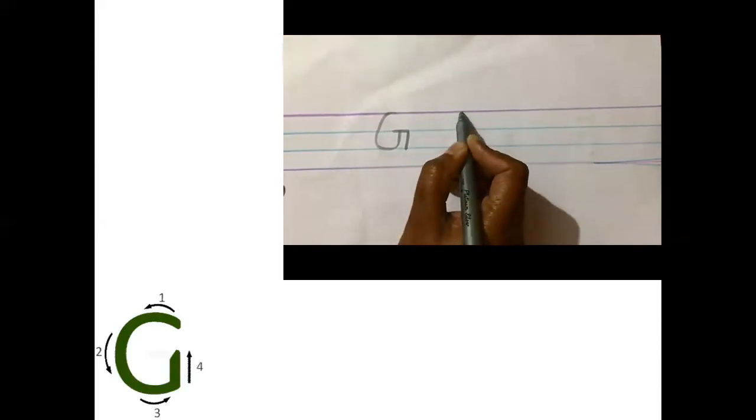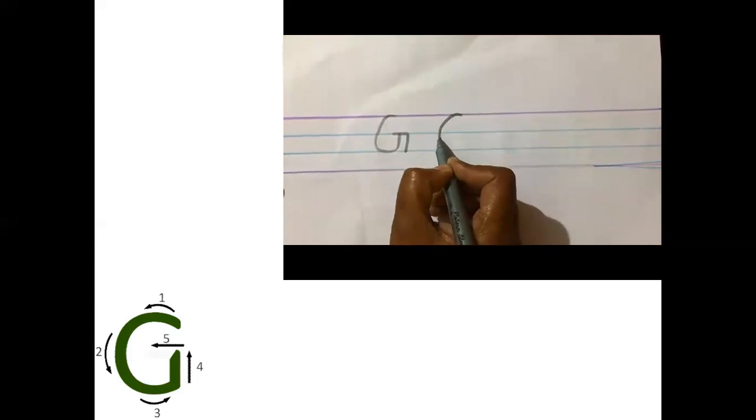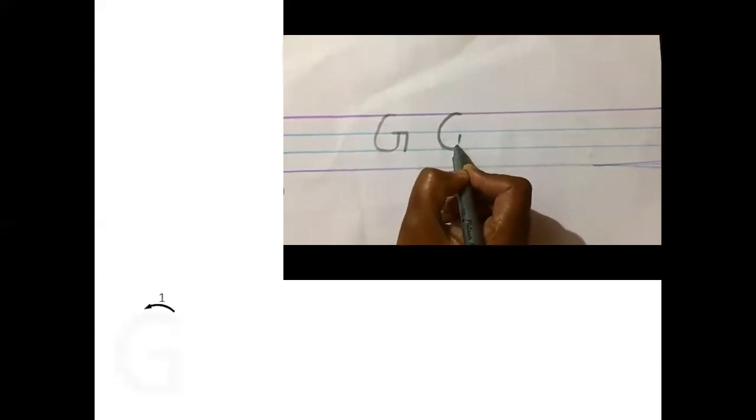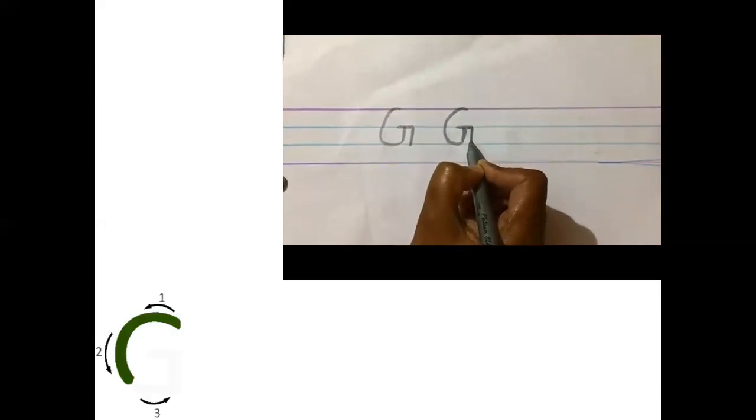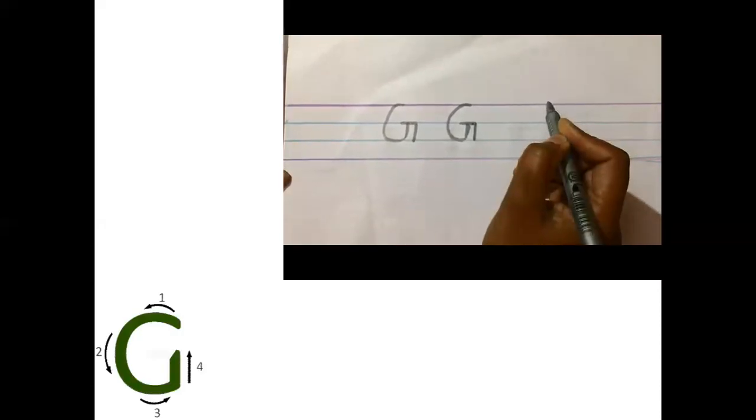Okay, so let's see how to write our capital letter G. We start by drawing a forward curve from the first to the third line, which moves up to the second line. Then we draw a sleeping line on the second line and then a standing line from the second to the third. Okay, a forward curve which moves up to the second line and then a sleeping line on the top which stretches and then another standing line like this, making our capital letter G.